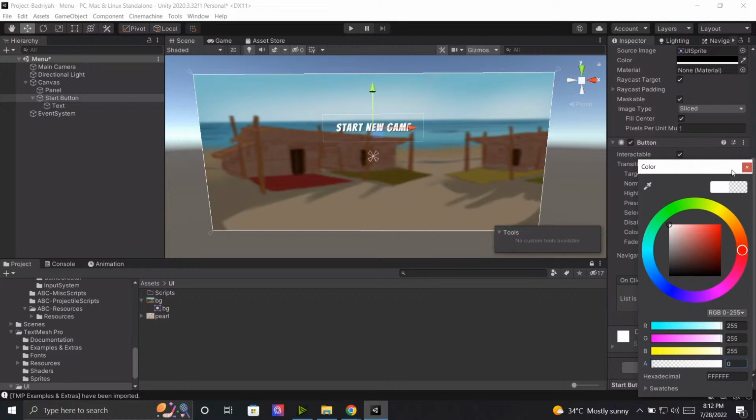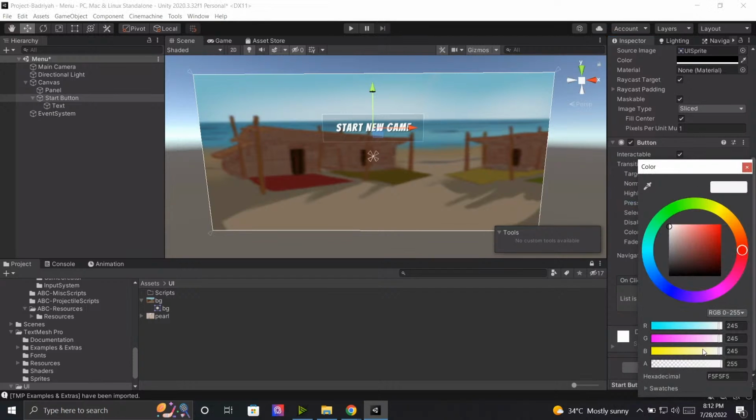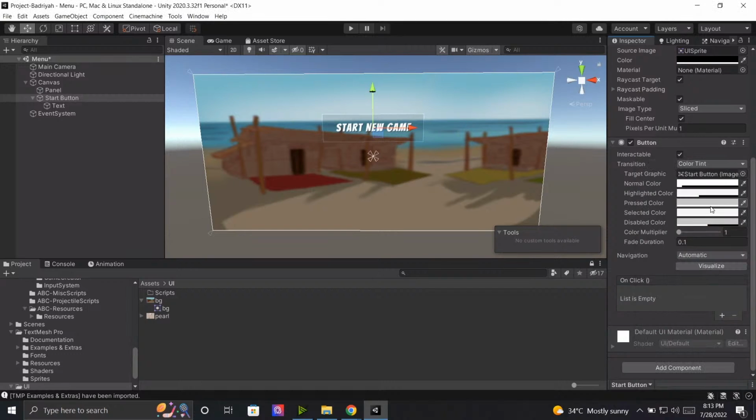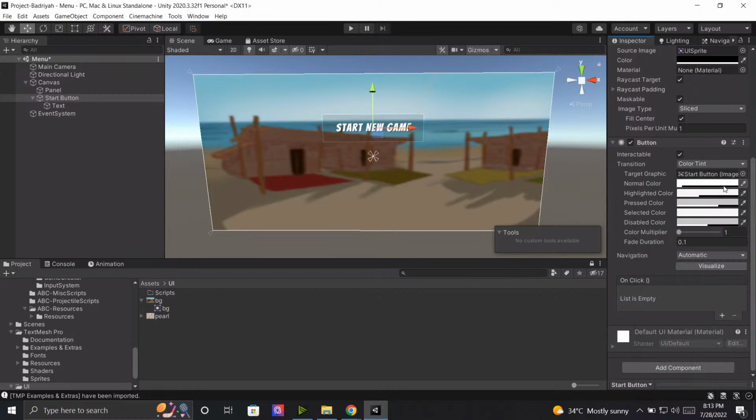It's going to start from here. Or we can give it a little bit of alpha, maybe 20. Highlighted, I guess, let's go to 90. It's fine. And then for the pressed, it's gonna go all the way to, I guess, 170 is fine.